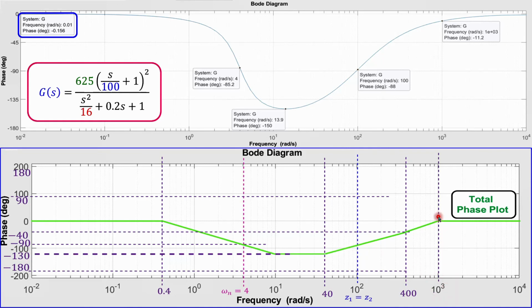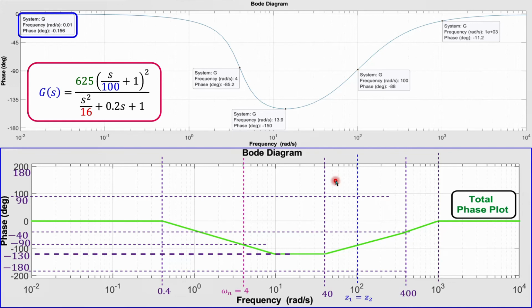Now for 1000, we have said, again due to that approximation, that it was 0 degrees, but in this case it is minus 11.2 approximately. And that is again due to that break frequency. So for each break frequency you will have a little bit lower or a little bit higher phase than what we should draw. And due to that curving you will see a lower phase than what we have here. And these are of course all determined in tables in several good control systems books. It's not our purpose to describe this in great detail. You can of course read that for yourself.